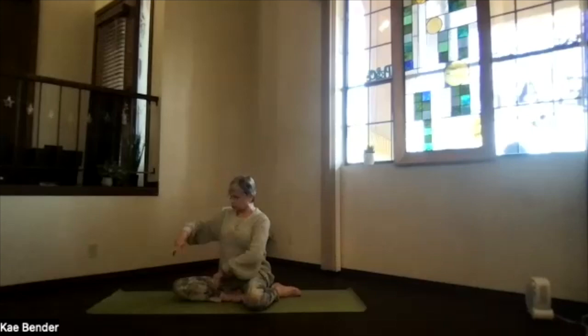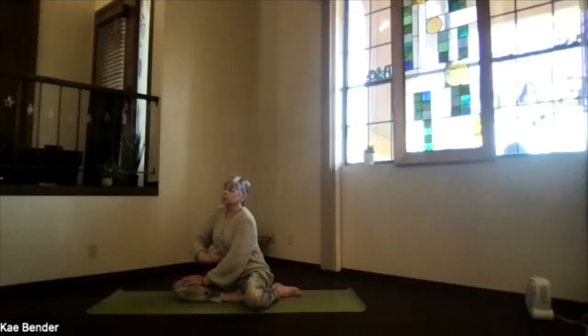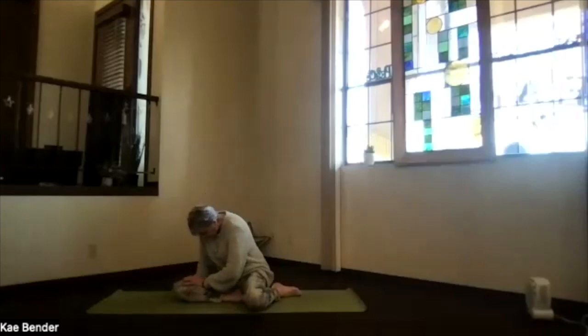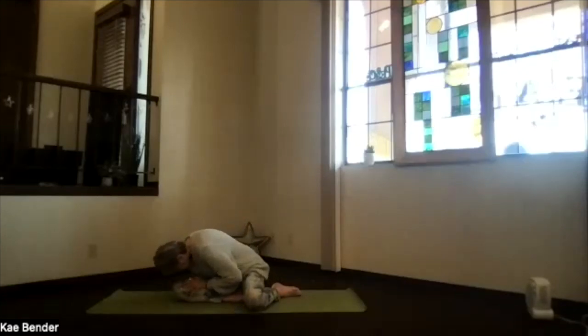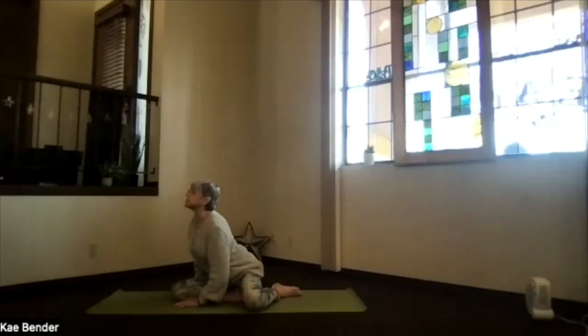And as you exhale, we're going to turn toward that first knee, so my right knee. Hands on the leg or the floor, either way. And again, we're going to work the spine. So pull the ribs back, tuck your chin, and dive under, exhaling. You're the dolphin. And then rotate your face forward, inhaling, coming up to the sun and the sky.